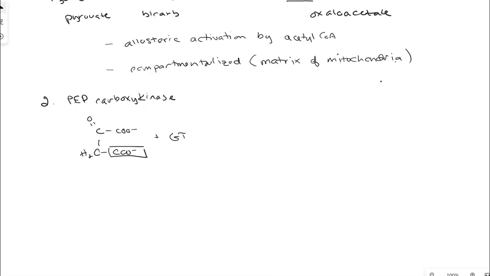And of course, this needs that GTP that we talked about earlier, and this is going to be facilitated by the phosphoenolpyruvate carboxykinase enzyme, and we're going to get the production of phosphoenolpyruvate with our phosphate, our double bond formed in our enol form, plus our GDP. We added the phosphate. There's our CO2 gone for the decarboxylation.